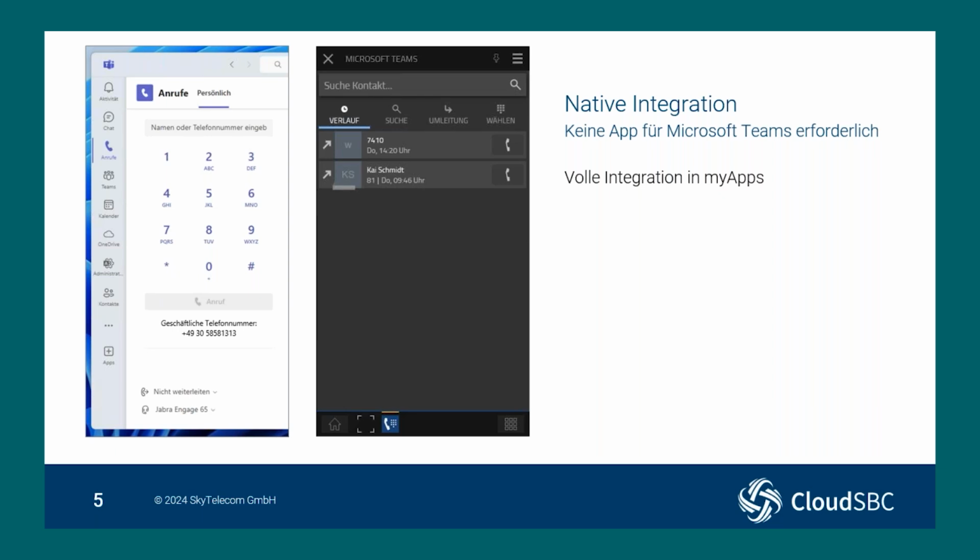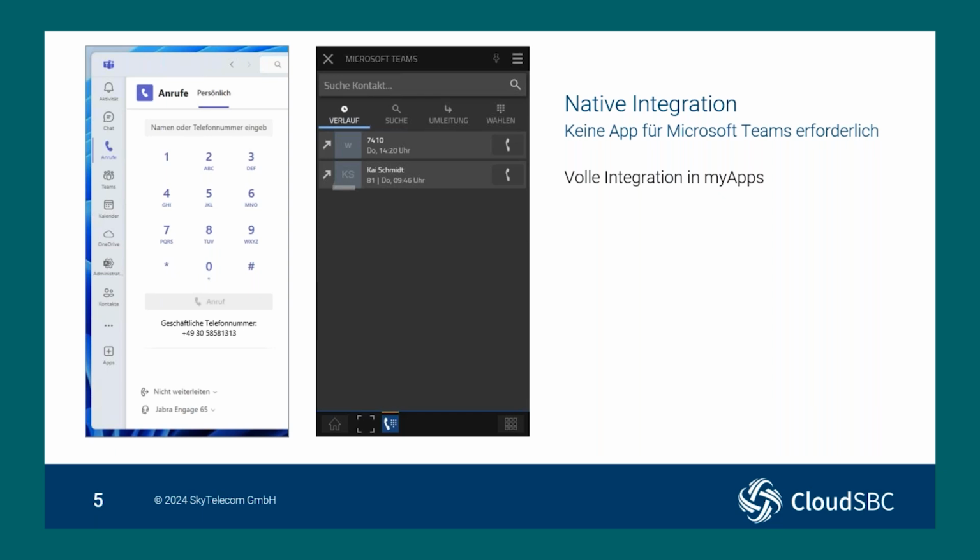So this is a use case with not really any benefits, but when it comes to conferencing or so, you might feel more familiar with the myApps functions than the Microsoft functions. But the most important thing, I guess, is you have full access to your call history and the directories in your Innovaphone system.